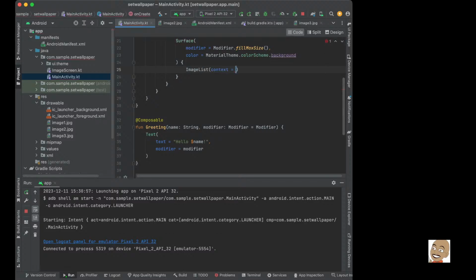And then on this, we need to get the context. In order to get the context, in this case, we can simply say this.